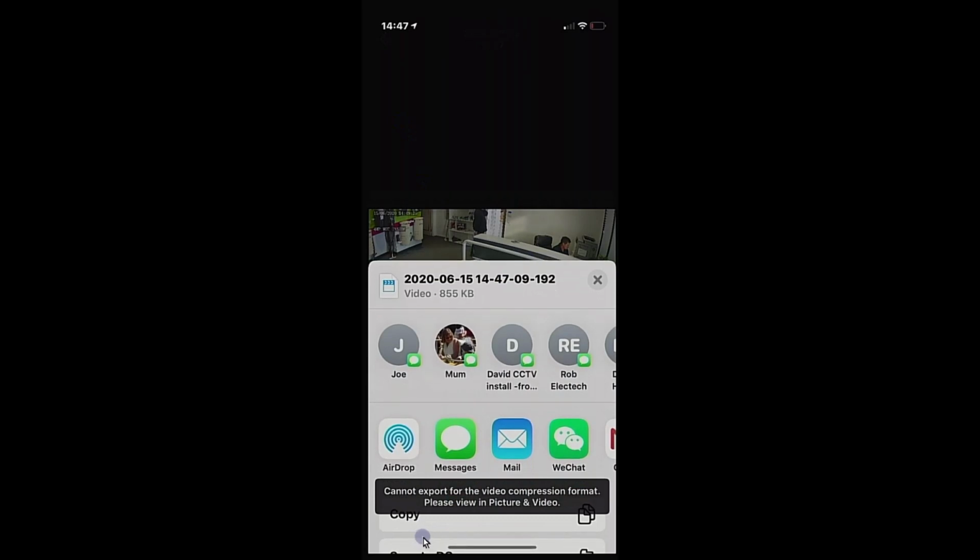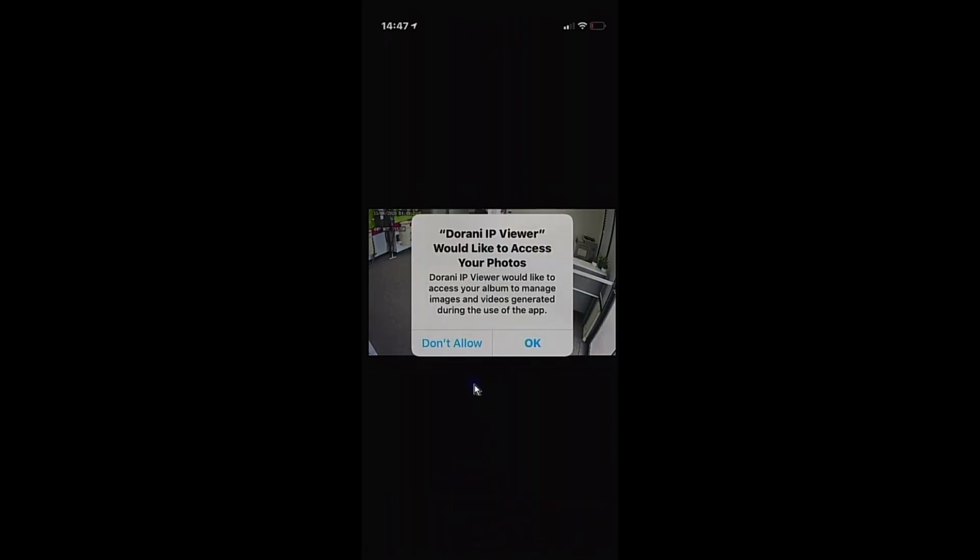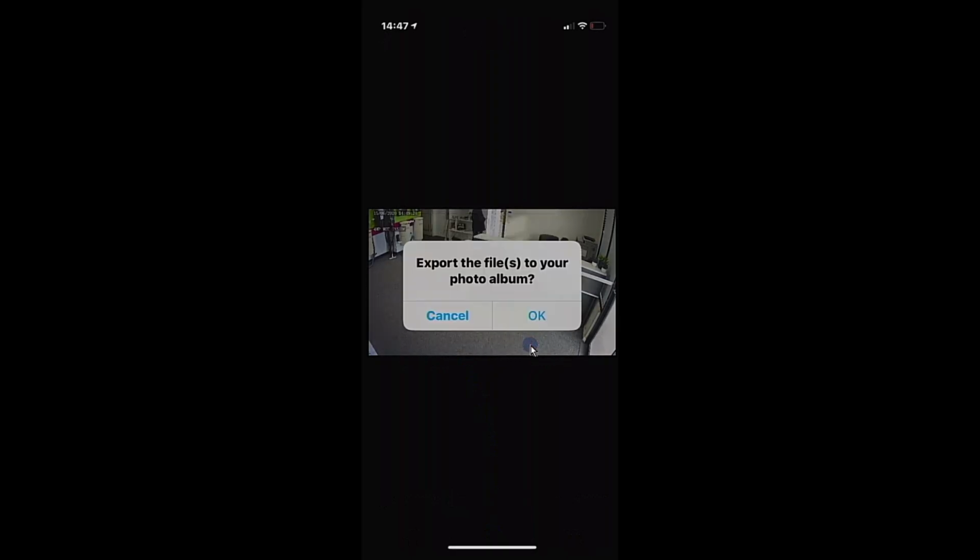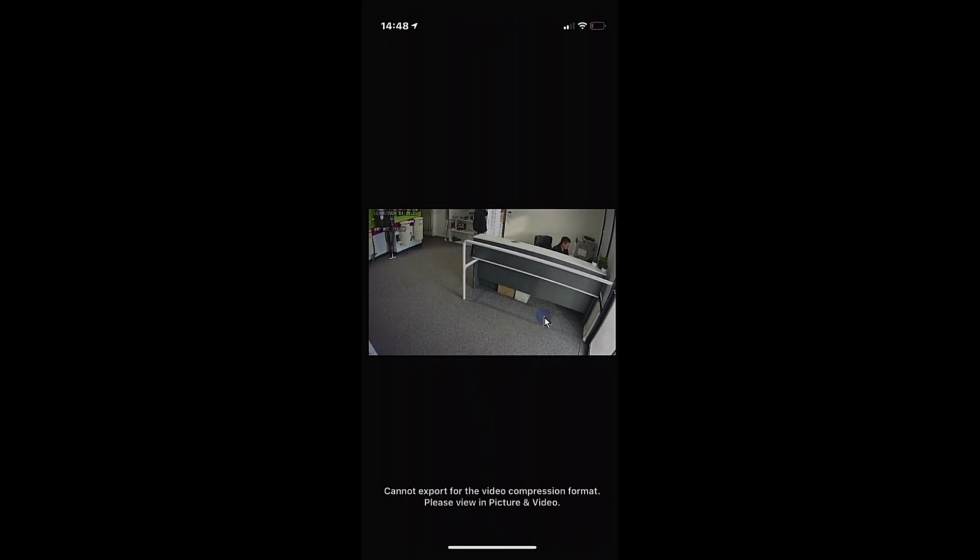So that one there, I can choose now what I want to do with that short video that I've taken. So down the bottom here, I can choose to message or mail to anyone I want to do there. And now I can export those to my photo album on my phone. So they're now no longer stored on the app or on the cloud, they're directly stored onto my mobile device, or delete if I like. And that's setting up with the push notifications on your phone.